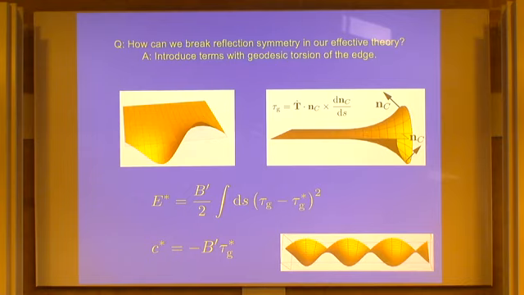And so we can make an energy term out of this geodesic torsion. We can say that there's some spontaneous geodesic torsion, some desire for the edge to twist. Now, I want to emphasize, we're just being phenomenological here. I'm just trying to imagine all the possible terms that are consistent with the symmetry and are of low order, and we're just going to say they have to be here.